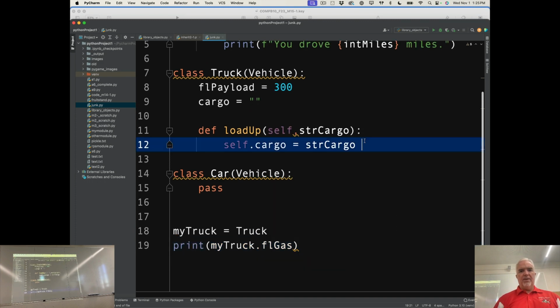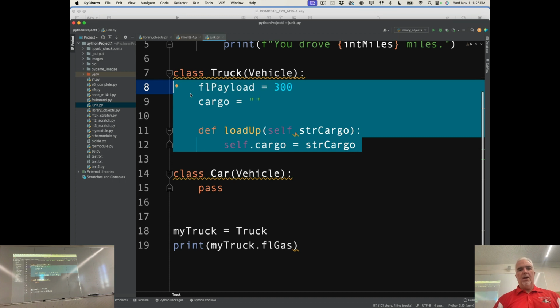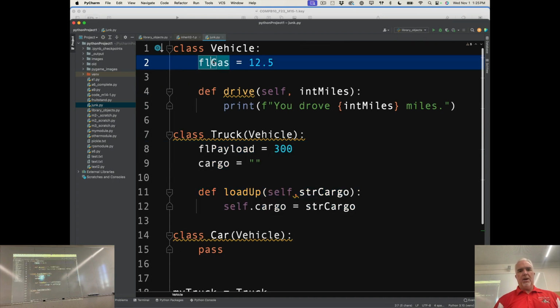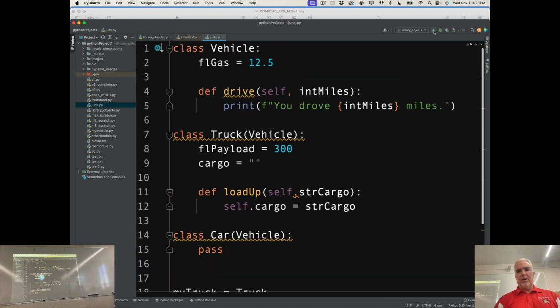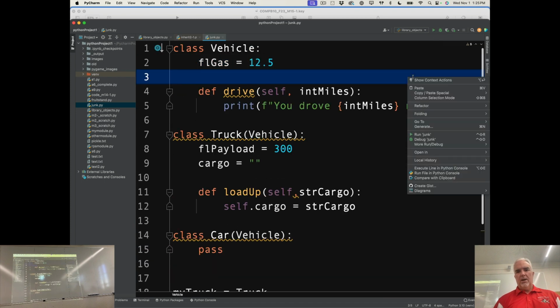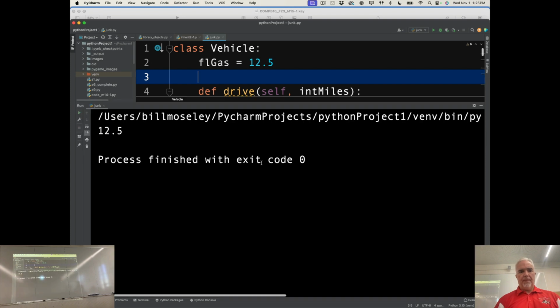Okay, so we don't have gas defined anywhere here because it inherits it from here. So I can actually print the amount of gas in my truck from there. When I run this code, you can see that it inherits that property from the superclass.